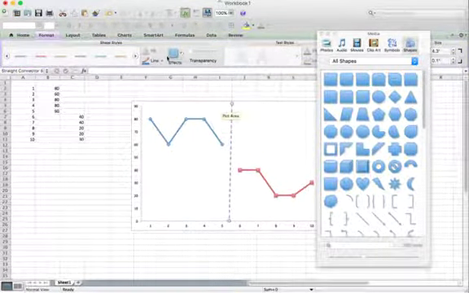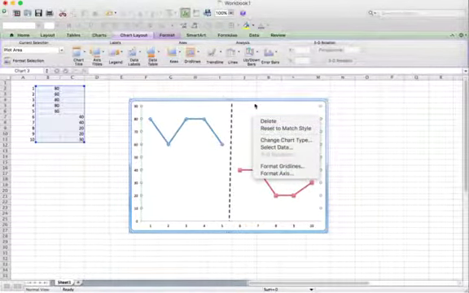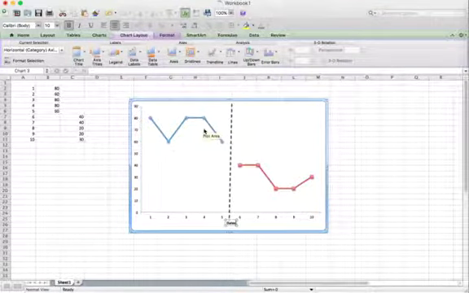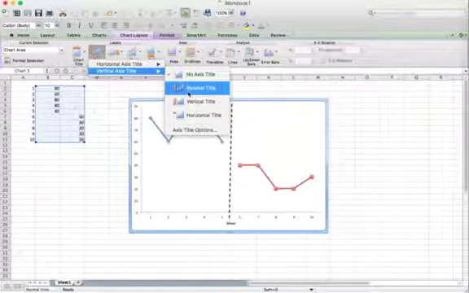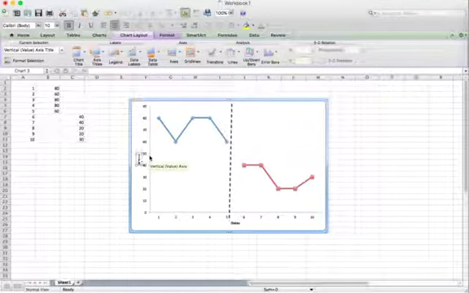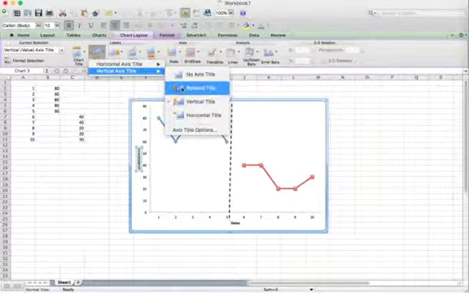You can also right-click, and you can change chart type. You can format things. So I'm going to click in here, and I'm going to add titles. I want to add a horizontal title below, and I'm going to put days or sessions. I'm going to click again, and I'm going to add my vertical, and I think that's what I want, yeah. And I'm going to put frequency or whatever you want to be listed there.